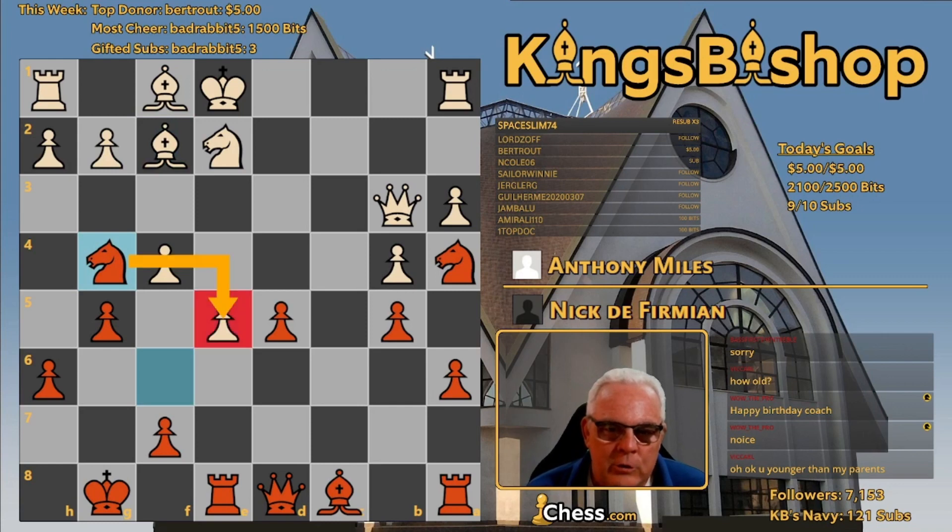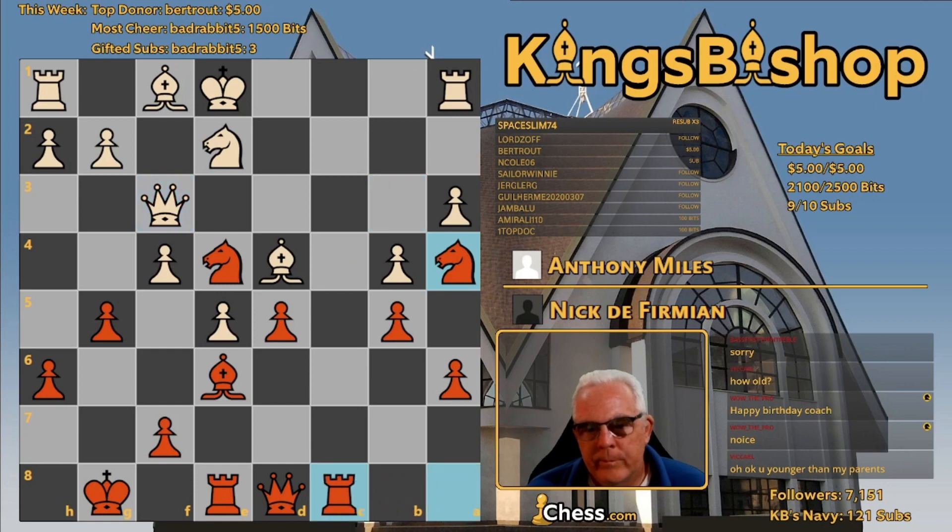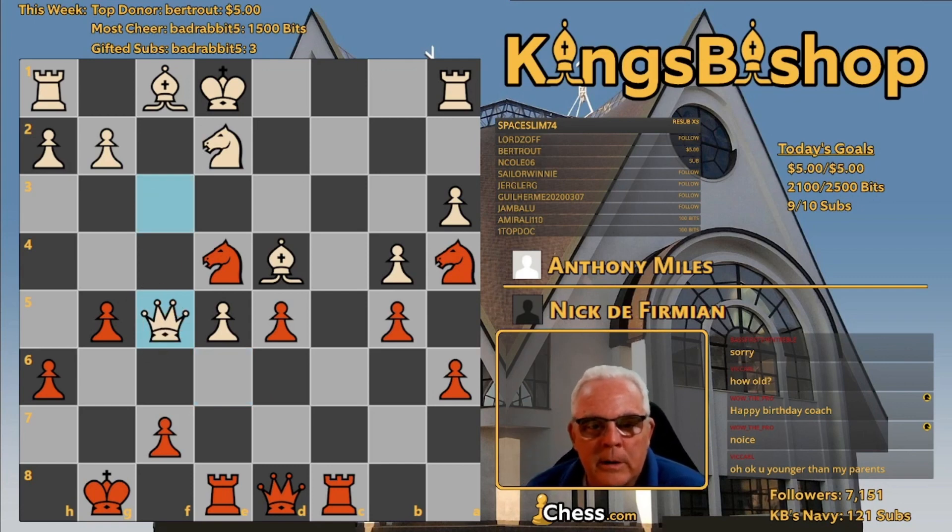In this situation he's also eyeballing this pawn with another pair of eyes. He probably wouldn't want to take this anyway. Maybe he's planning on putting his Knights in tandem at some point. Bishop D4. Bishop E6. Queen to F3. Rook to C8, grabbing the open file. Pawn to F5. Only safe square, but it would be interesting — faking it would be interesting. A sacrifice. We've seen Nick make these kinds of minor piece sacrifices.